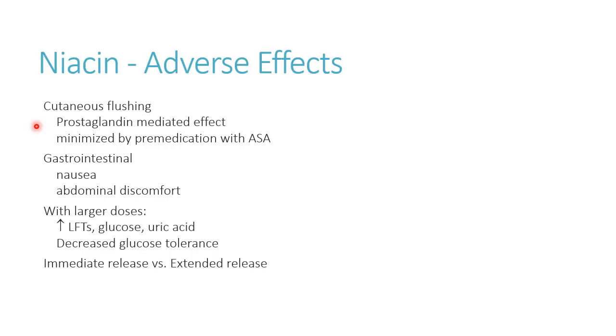So again, that's the reason why we like to use the extended release stuff, because you end up causing a slower absorption of the niacin. You see less of that flushing that occurs there. And in fact, with the long-acting products like niacin, you really don't see it at all. But you could get someone who is, say, more prone to those sorts of reactions to take an aspirin beforehand.